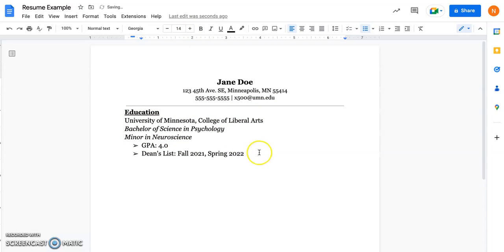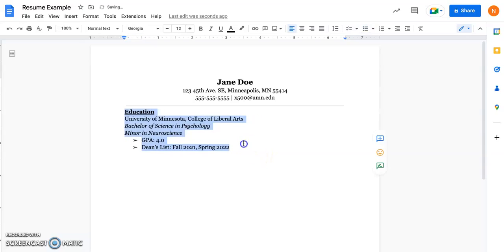So this would be a 14 size font. To me, this is probably the largest font size that you want to go to, since it will look pretty big and it'll look like you might have a little less information on there, but a larger font size is also a good way to use that white space if you're finding that you don't have as much information that you want to add on your resume. Yeah, for the education section, I think for this side of the section, that's it.